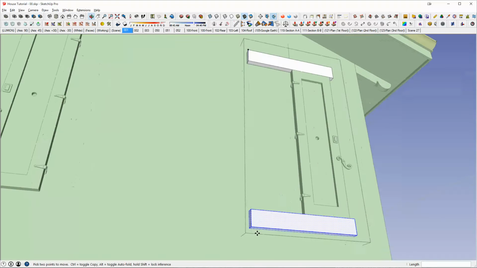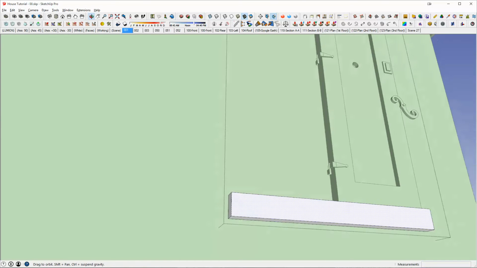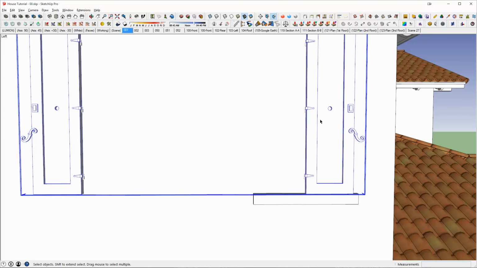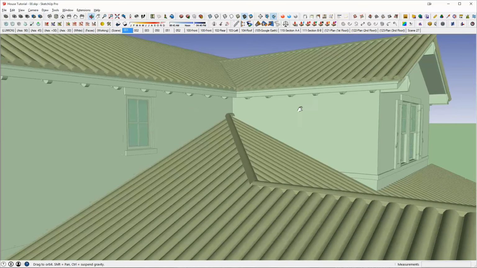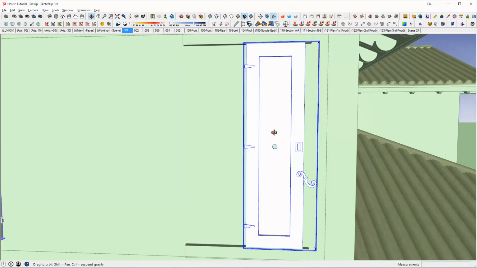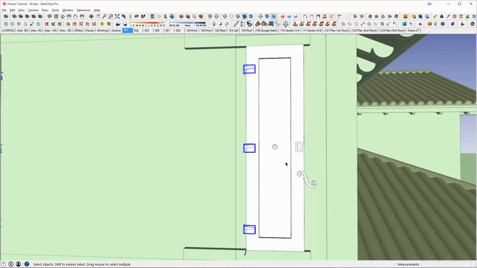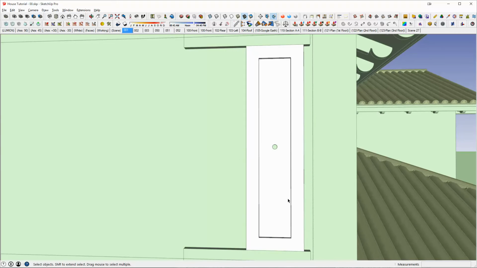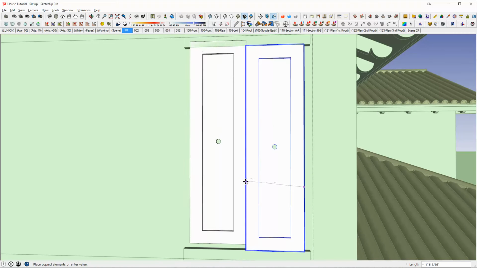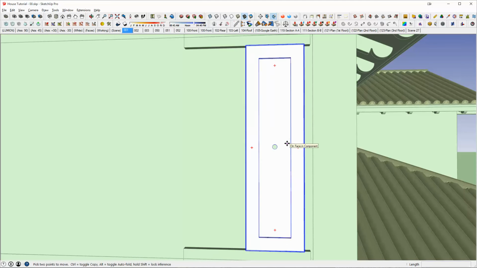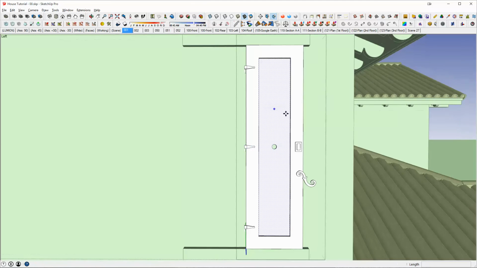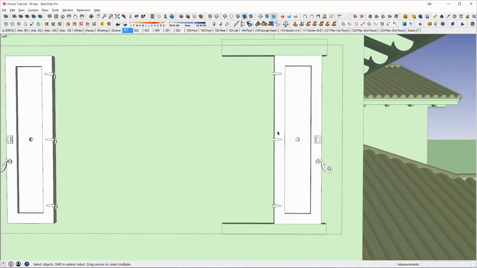We'll copy this down. Again, our sill was only 4 inches, so we'll pull that up 2 inches. And really, this could simply be as easy as we will make these two unique, because I'm going to edit these slightly different than what these are, so we're going to make these components unique. And according to our model, these pieces don't exist, so in reality this really could just be just as simple as doing this, and that matches what our model is telling us, and we could call it a day. The point of doing this series is to show you some more features as to what's going on.